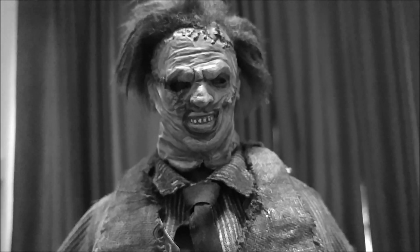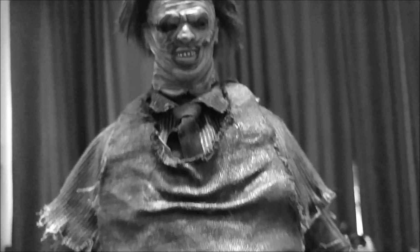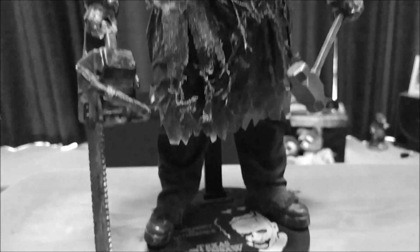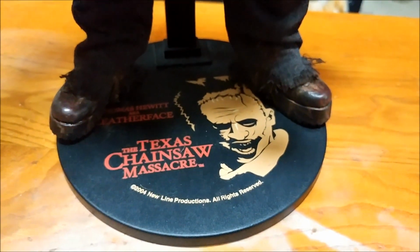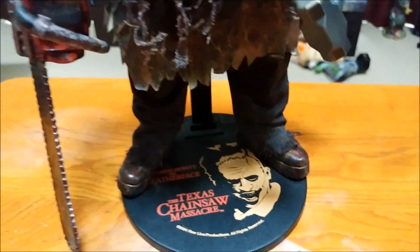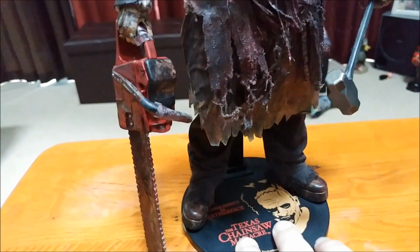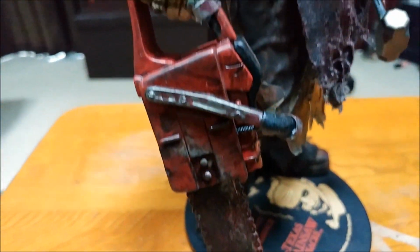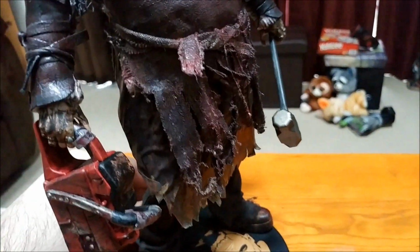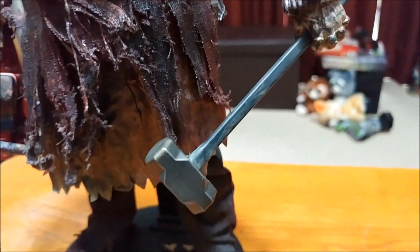Just wanted to do a quick vid here on my latest upgrade to my 1.6 Remake Leatherface. Still utilizing some of the original Sideshow parts, as you can see there, the stand and stuff. Chainsaw, which has been reworked by me actually a few times, even when I've done him in the past. I just kind of made it more gnarly and gross than ever, I guess you could say. Weathered it a little bit more.